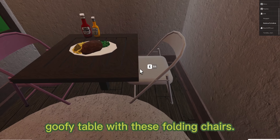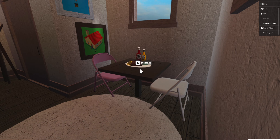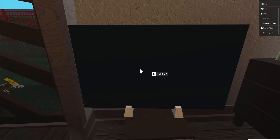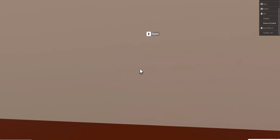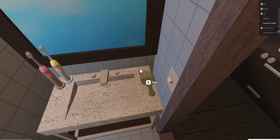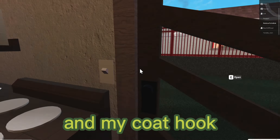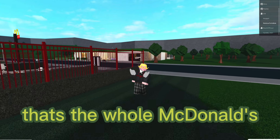I have this goofy table with these folding chairs — I was going mega cheapo but honestly they're a vibe, so I like them. Here's my crystals, my paintings, my TV that I did not have a budget for so I just bought this big one. And then here's my bunk beds, a light switch, my bathroom with my electric toothbrushes and my comb, my shower, my little window with the curtains — the shutters, whatever they're called — and these cool beautiful flowers. That's home McDonald's!